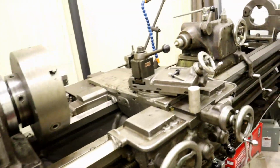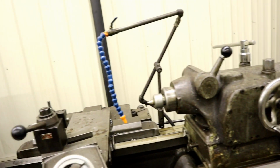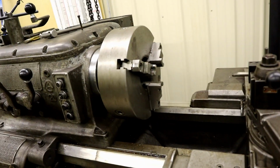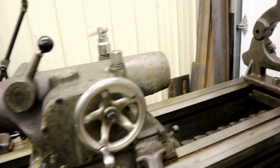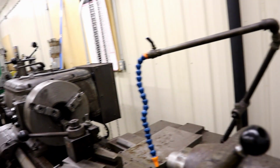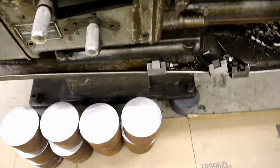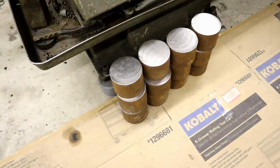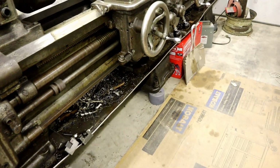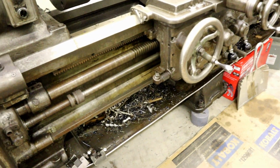Went right to work. Now it came with a steady rest. Had to buy a new coolant nozzle. They swiped the one off of it. Came with a 3-jaw chuck and a 4-jaw over there. Runs good. Those are going to be new feet for this one, and those there may go under another lathe that I'm working on. Just got to get it done.